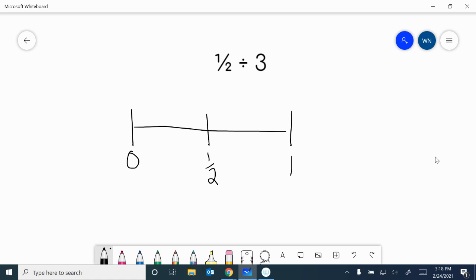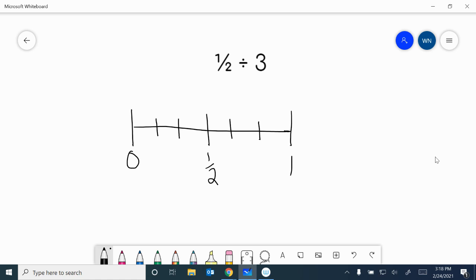Now, when we do that, it's going to make sense why we drew it all the way to 1 instead of just stopping at 1/2. So we know that if I want to divide it into thirds, I put 2 hash marks. I'm going to go ahead and divide up the whole number by that. Now, it gets to be the tricky part. We have to figure out what fraction we just divided that whole into.